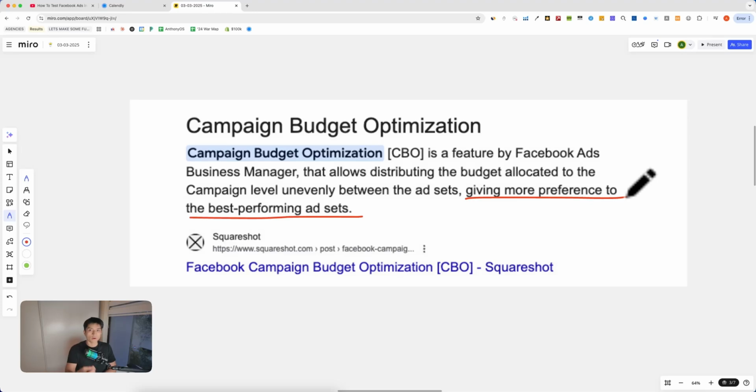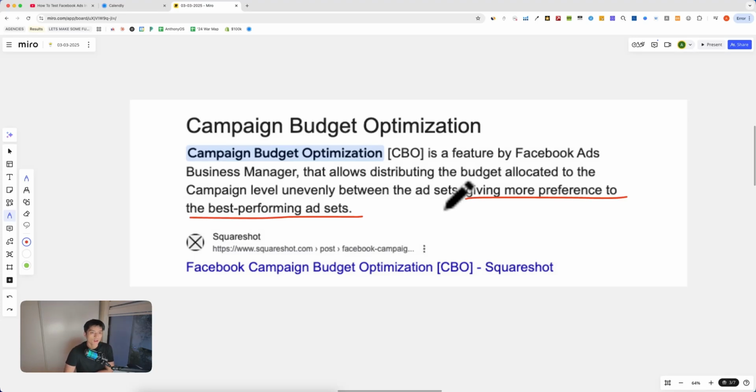So in a CBO environment where creatives have to earn spend from one another by being a better performing ad set and a better possible investment for your ad dollars, setting up your testing campaign in this way is basically giving Facebook all the creatives and giving it full control as to what the most effective allocation of budget is to achieve your campaign objective, which if you set it up correctly is going to be conversions at the lowest cost, highest volume, or potentially conversions at a target CPA goal.